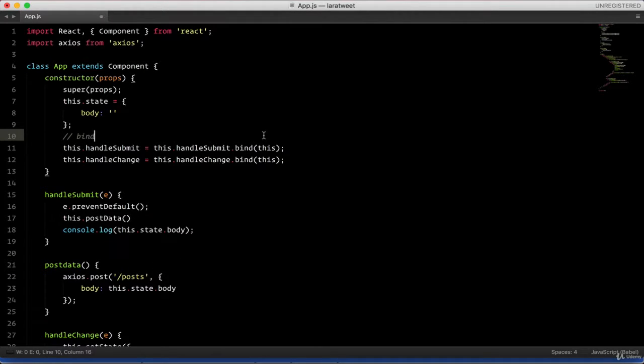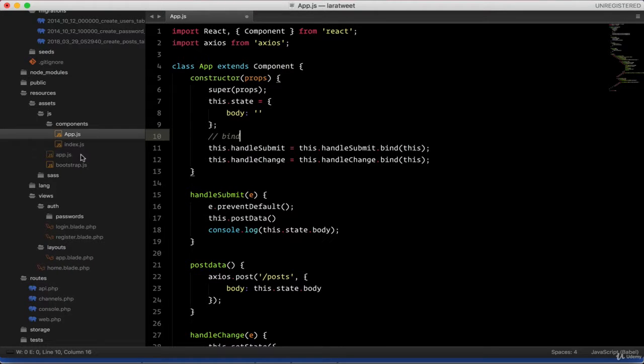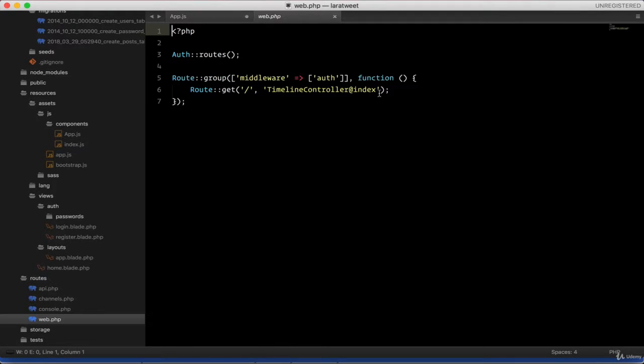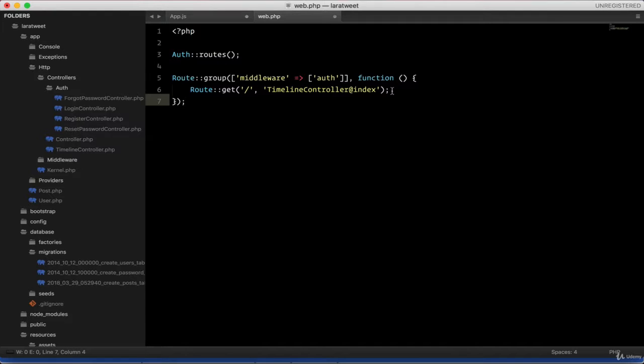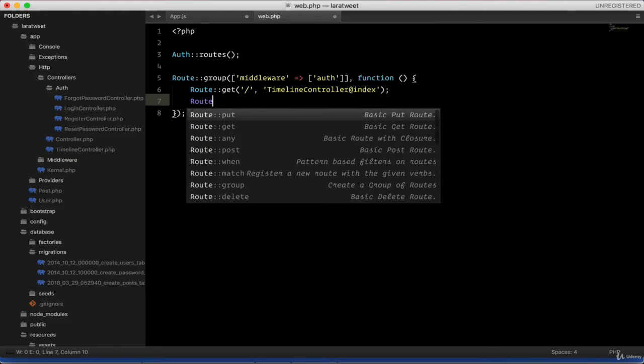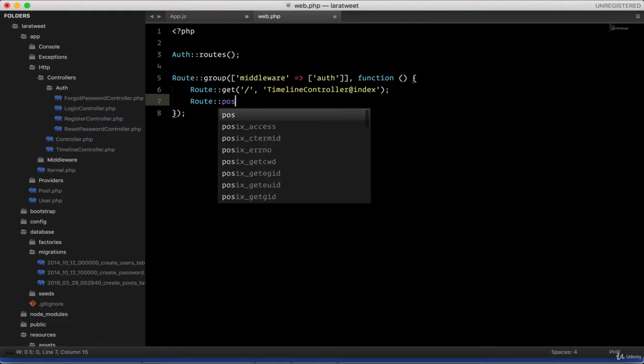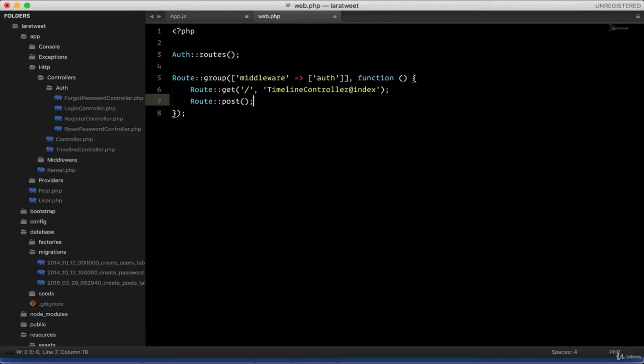Then we need to work on the controller. So we need to create the posts. Let's go to routes web. Now inside this group we need to create that route. Of course that will be auth protected. So inside here, route, it will be post type.